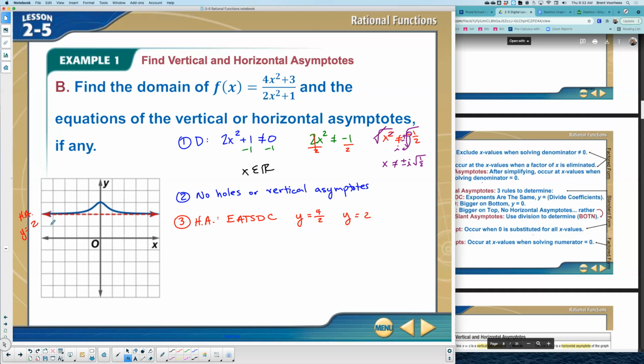Again, that would refer to if you're finding your end behavior or your limits, that's how you would know what number it's getting flat on. As you go right forever, it's not rising, it's not falling, it's not stopping, it's getting really, really flat, and it's getting flat on the number 2.